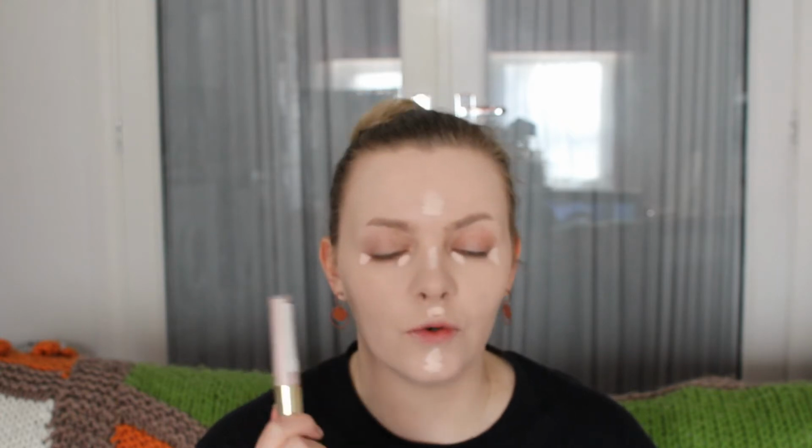because I think this would be really good for covering spots and things like that, just because it is really good coverage. And everybody has raved about this concealer since the dawn of time. It's been reformulated, there's been new shades added. I just think this is a really good concealer, and the fact that people are still using it however many years on is a really good sign in my opinion.